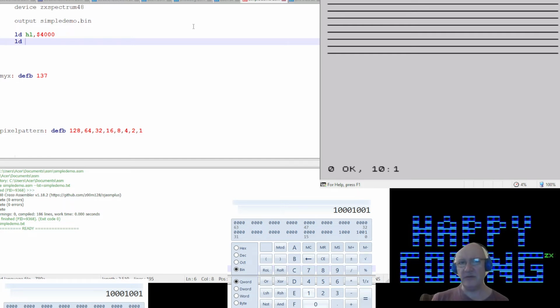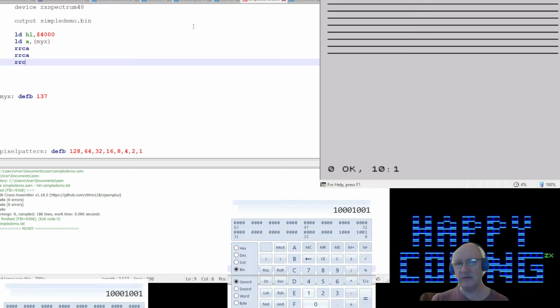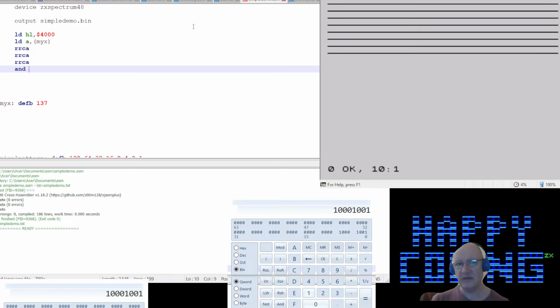Okay, so what we do is we'll load the value of the x coordinate into the accumulator, right? And then we will RRCA 3 times, rotate it 3 times, and then we'll AND it with this. You can of course use the hex or the decimal.